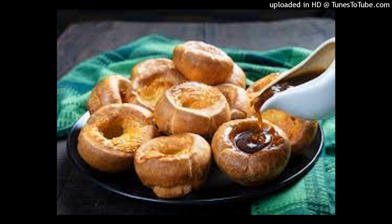Yorkshire pudding. The next item on our programme is the Yorkshire pudding. They're more Yorkshire than flat caps and whippets. And tomorrow, one of the region's best-loved inventions celebrates its very own day, British Yorkshire Pudding Day. Sheffield College chef lecturer Peter Mara used the event to show his students how to make the best-tasting Yorkshires.